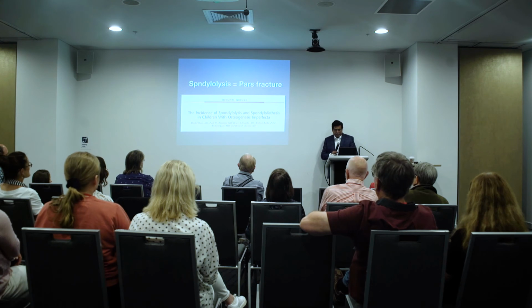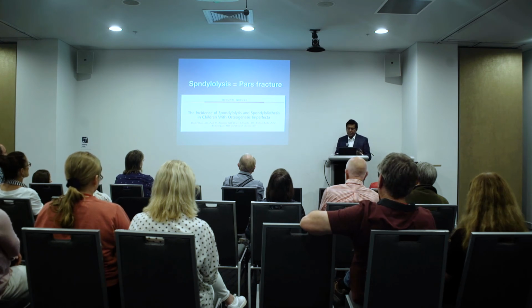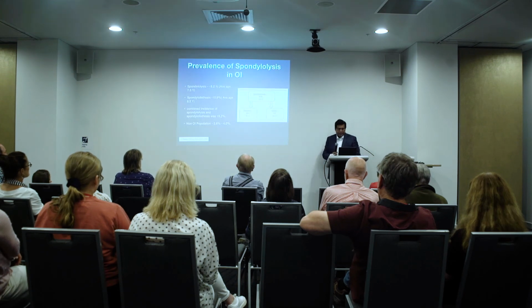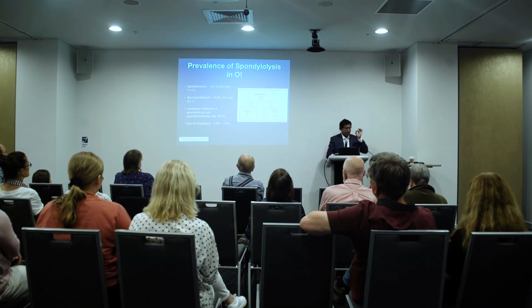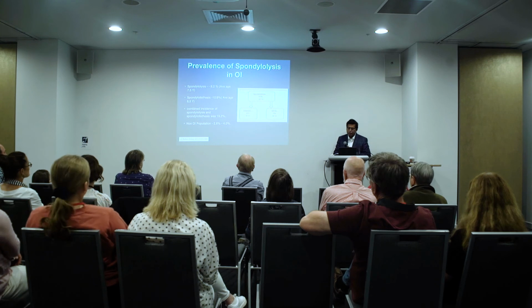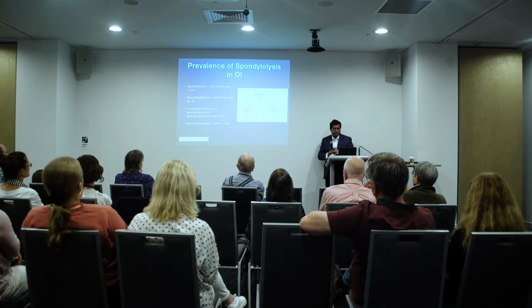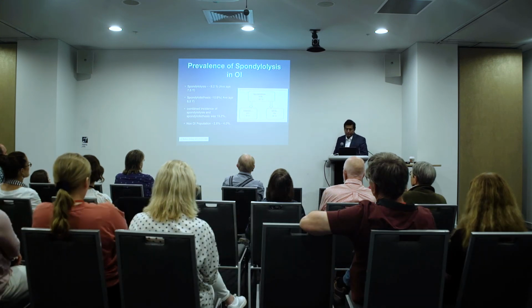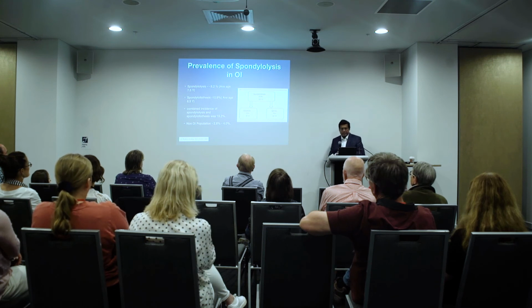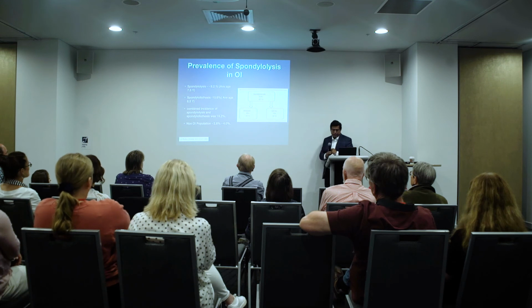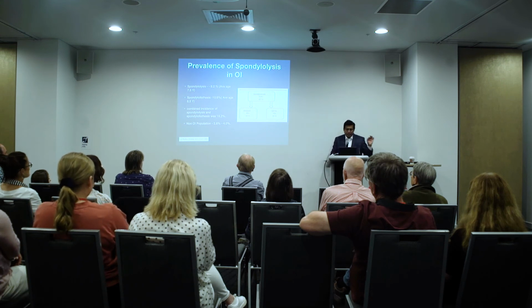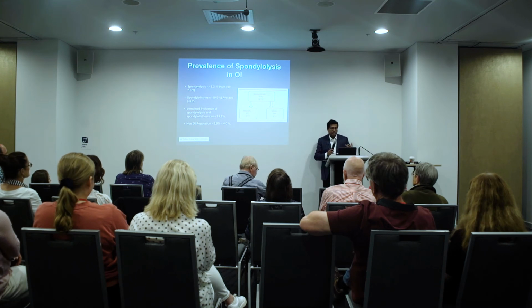This is the most recent published article about the prevalence of spondylolysis or listhesis in the OI population. If you look at the spondylolysis, it's about 8.2%, and the average age was about 7.5 years. And the spondylolisthesis was about 10.9%, giving a combined incidence of about 19.2%. Now, the previously reported incidence was actually pretty low, and that's because the studies were not good. It's not because it was low. They didn't have good studies.